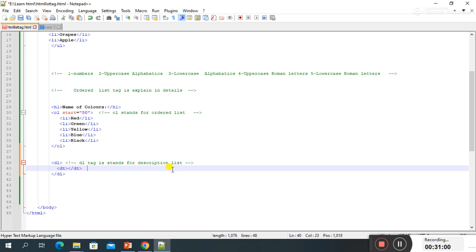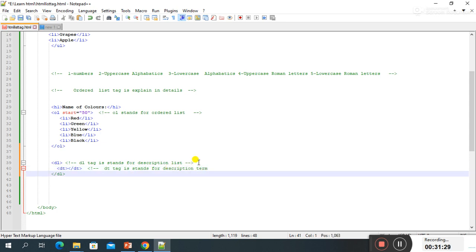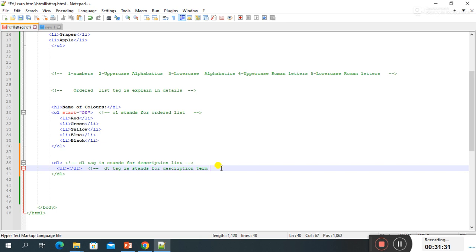The DT tag stands for description term, the term that you want to describe in more detail.